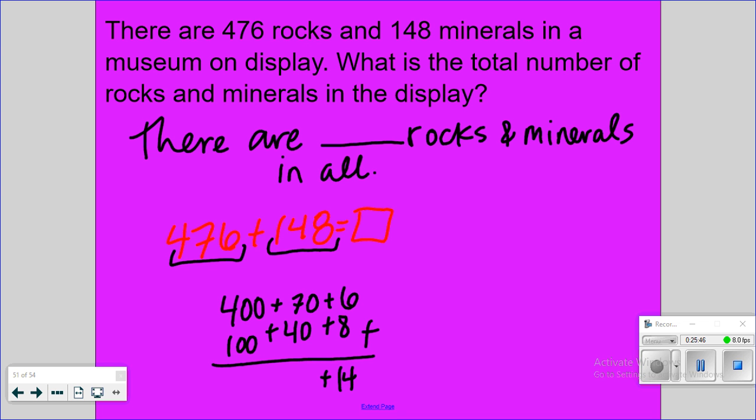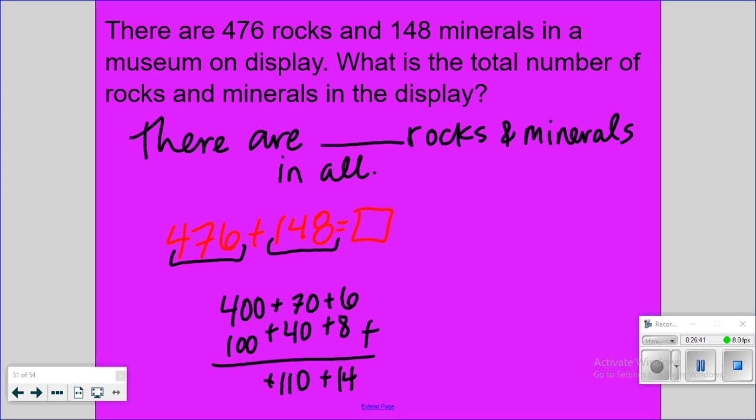70 plus 40, or 7 tens plus 4 tens. 11 tens. So what is that going to be worth? What is 11 tens worth? Devin figured out that'd be 11 tens, but we're not sure what 11 tens might be worth. What do you think, Shelby? 110 is what 11 tens is equal to.